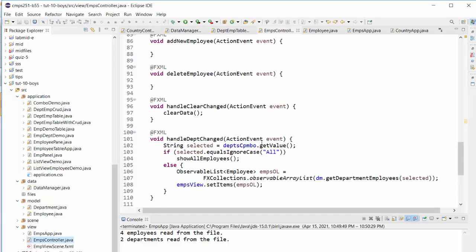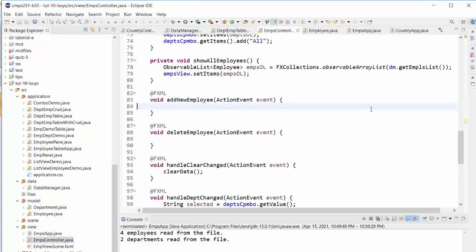Here is add a new employee. So we need to get the employee object. I will use some kind of try catch because maybe the user enters wrong data. So let me show you how it's going to work.